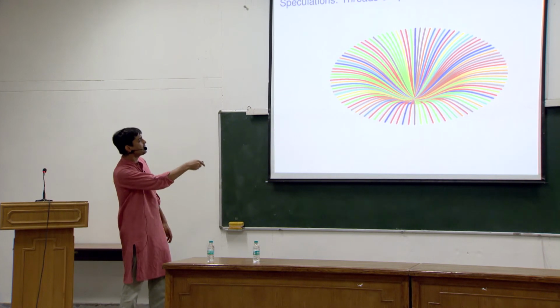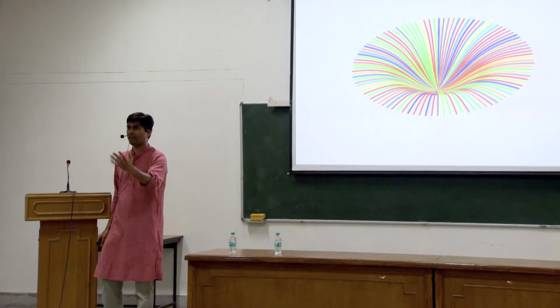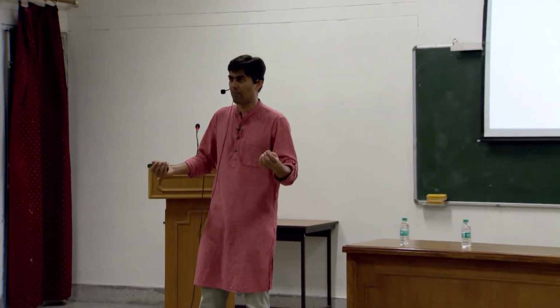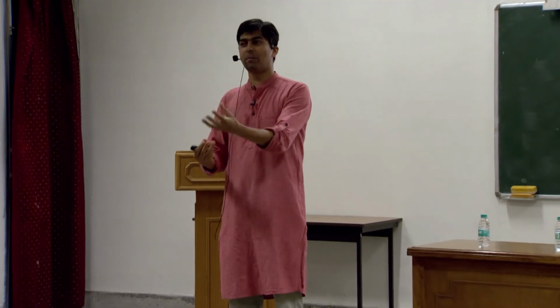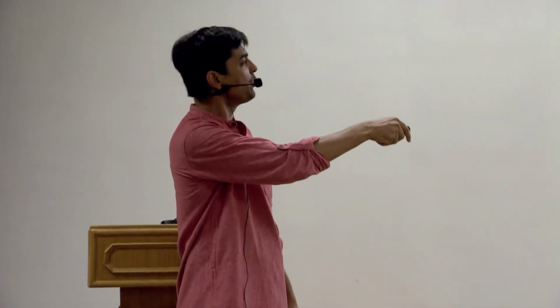Okay? So in a sense, the number of degrees of freedom are not determined by the area, but rather determined by the perimeter of something here. Okay? So there's some finite information carrying capacity to space-time, and the way you can think about that is by thinking about these threads of space-time, which tells you that you don't really have independent degrees of freedom that live at every point, but rather there's some connection, and if you had access to all of these threads, then you would know what was happening instantaneously at the center of the space-time.